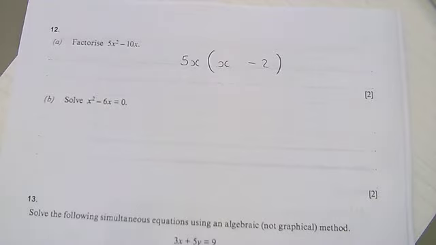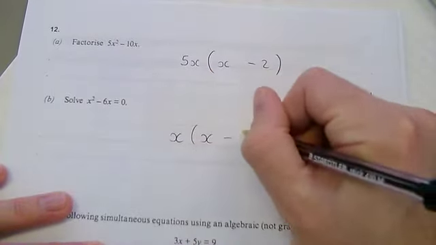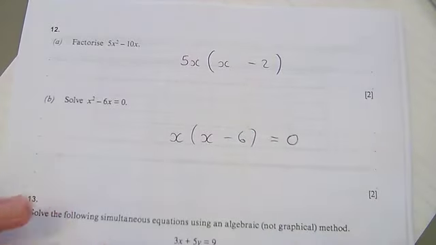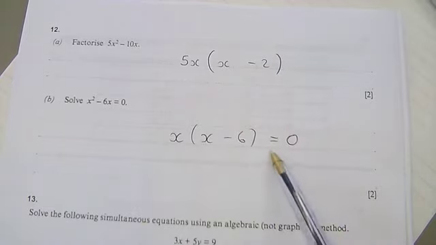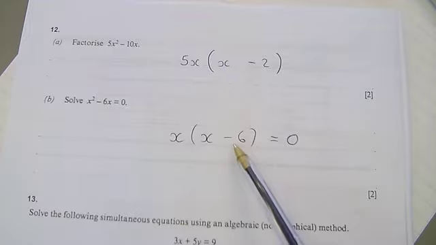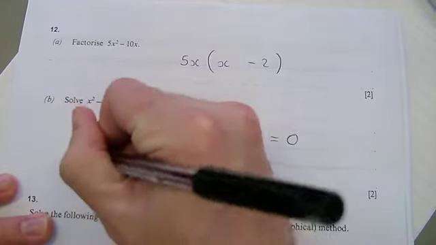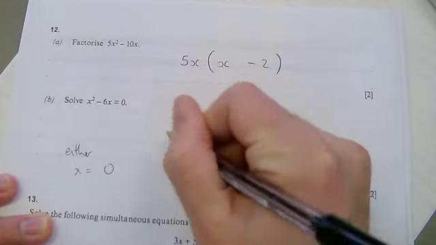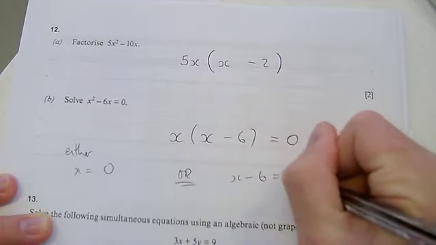This one here is where people, honestly, they make massive mistakes. What's the letter that's in both? X. So we pull x out. Is there a number? No. So that's going to be x minus 6 equals 0. Okay? Now that's telling me a number times by another number, they multiply to be 0. So one of those numbers must be 0 for that to happen. If it's like 1 times the 6th, that'll just go to 1. Okay? So either x equals 0, either this thing outside equals 0, or this x minus 6 equals 0.